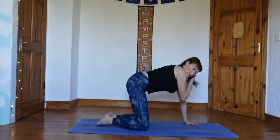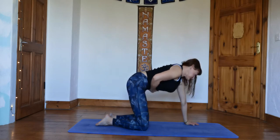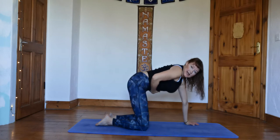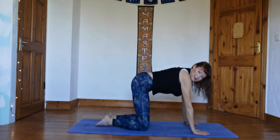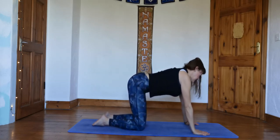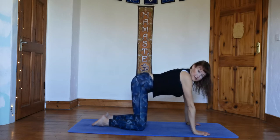Okay, so now, this is going to work on the navel center, which is your power center. And it's the center for sexuality and creativity. So, strong navel equals strong back. You've heard me say that 1,000 times, I'm sure. So, what we're going to do is we're going to do 26 of these.